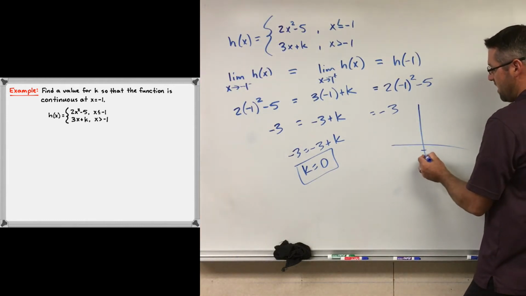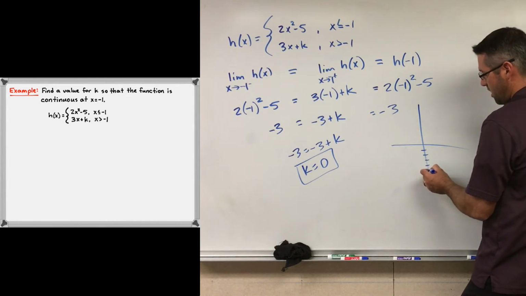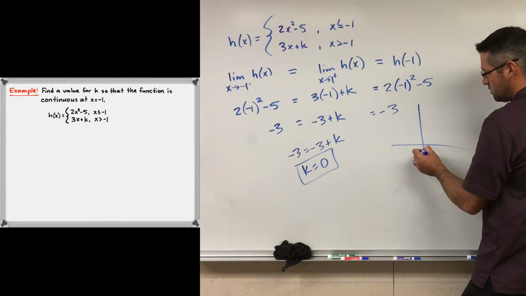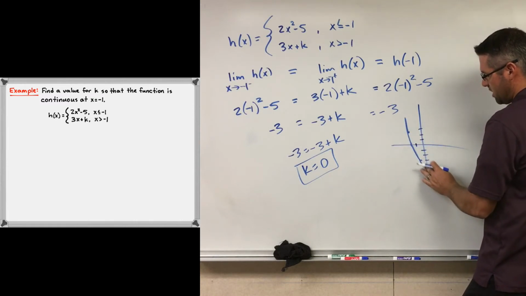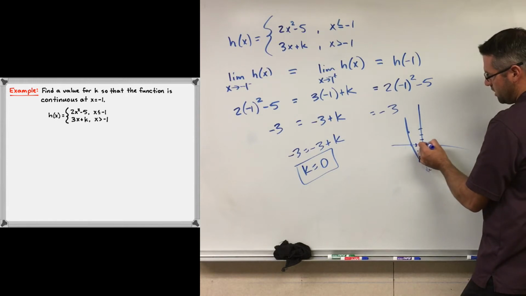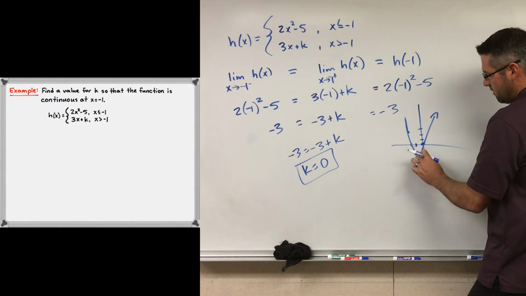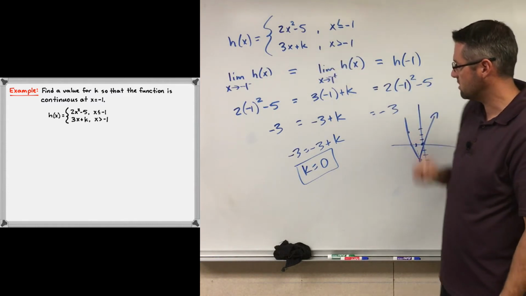If I shift down 5, okay, and then I have my slope pattern of up 2 over 1, and then it would be up 6 over 1, 2, 3, 4, 5, 6 over 1. And so we get this parabola that looks something like this, but I only care about this point, and that's included there because it only goes to -1. And then we want this to be continuous following the slope of 3, so up 1, 2, 3 over 1. There's our graph. What is the k value? The k value is 0. The y-intercept is 0 there.